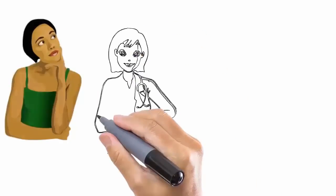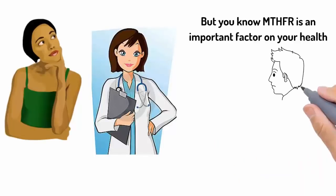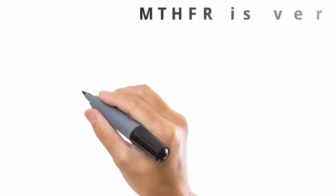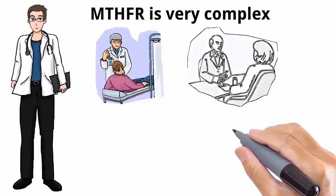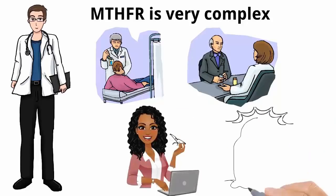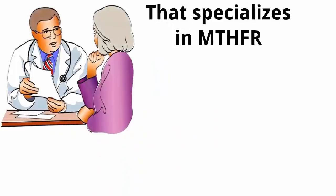Number two: don't try to treat yourself. It sounds tempting — sometimes your doctor doesn't quite understand and may even dismiss your concerns as unimportant. But MTHFR is an important factor in your health. You may be tempted to consult 'Doctor Google' — resist the urge. MTHFR is very complex even for the most trained physician. For a layperson, it's almost impossible to formulate a correct treatment. You may feel momentarily better but will likely feel your body breaking down again in a short time. Consult a healthcare practitioner that specializes in MTHFR and one you feel a connection with.